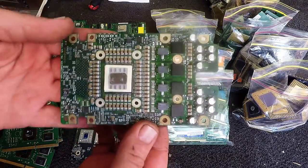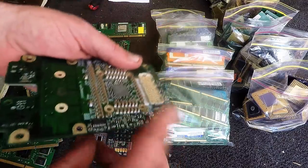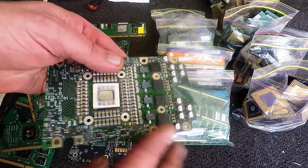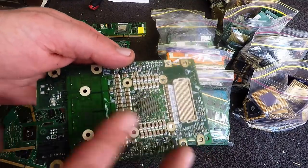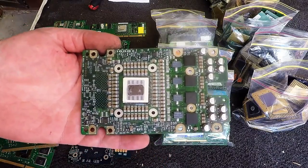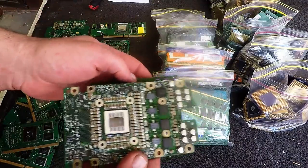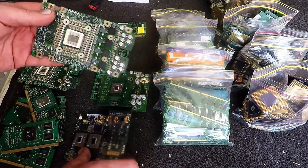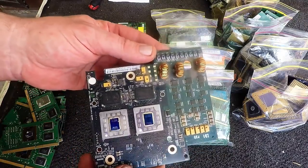These are CPUs. I mean, they're not slot CPUs because they don't have gold fingers, so they don't actually slot in. Well, they do, but they don't slot in that way. They slot in through this part here. But as you can see, they're mostly MLCCs, usually from PowerPCs, G5s, Apples. So most of this is from Apples. Here's another one there. So these all go under slot CPUs.